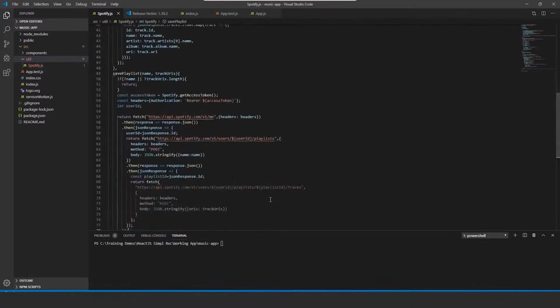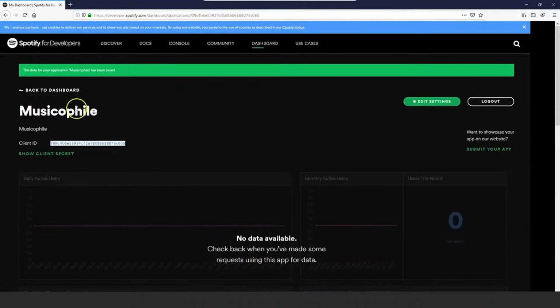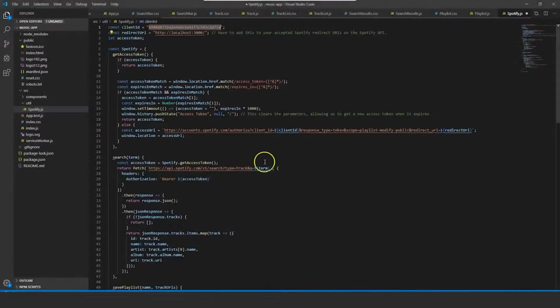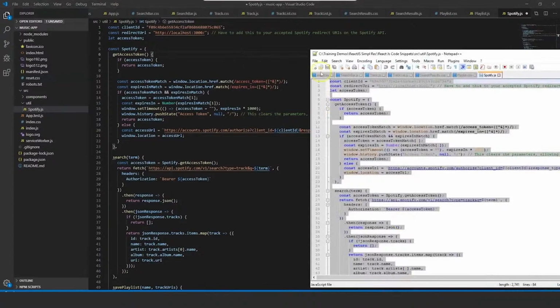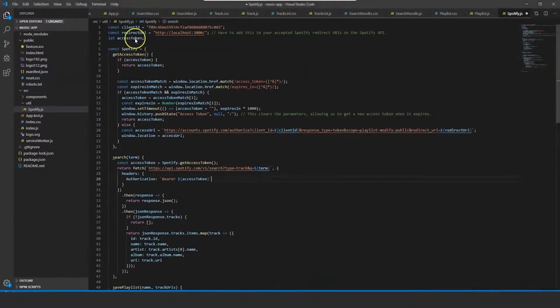So let's move on now to the next step. So here is the client ID that we'll have to exactly match. So I'll copy this client ID and provide it here. So that's the client ID that we actually need, and we could also store it out here. That's the redirect URL that we've also defined there, and we just create an access token.